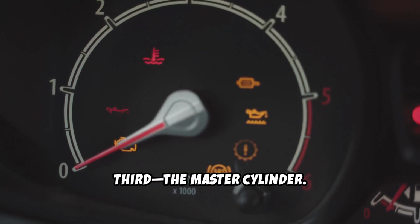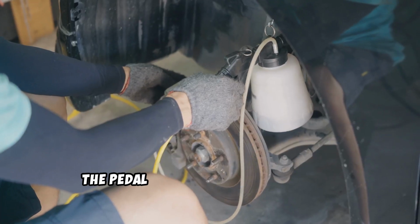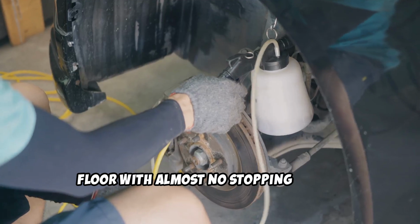Third, the master cylinder. This part pushes brake fluid through the system. If it fails, the pedal might go all the way to the floor with almost no stopping power.